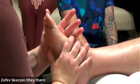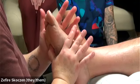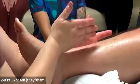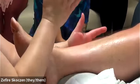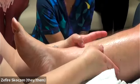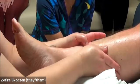Yeah, and I don't know what to call it because it's really sort of a folding plus a pressing. Can you do that again on the show? The camera didn't quite get it. Okay. If your trough is here, what you're looking for is a line that dips between a bone and a muscle. So what I'm doing is putting a thumb there and then rolling this muscle back against it.